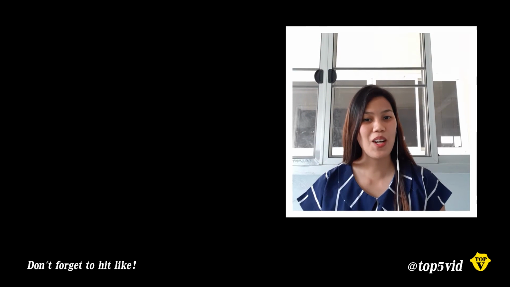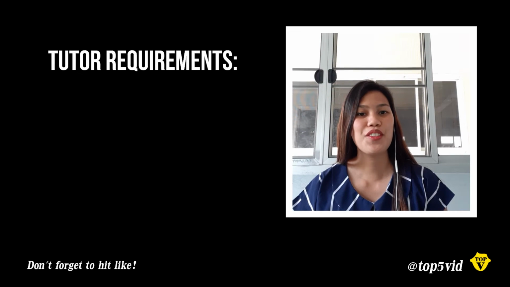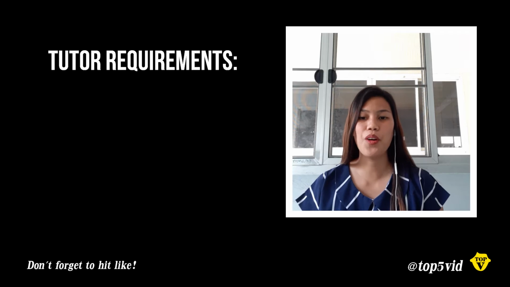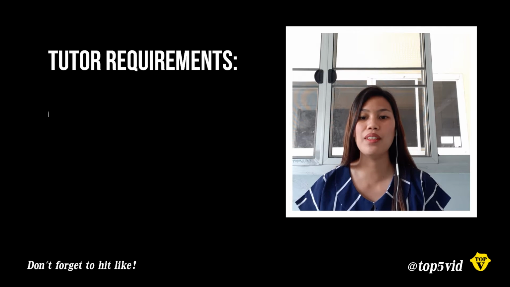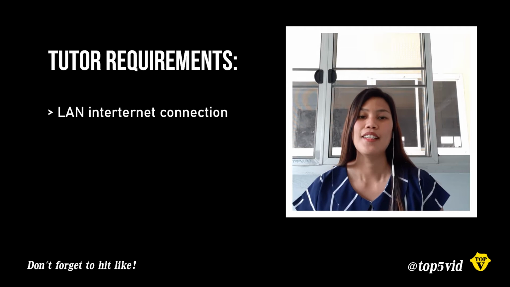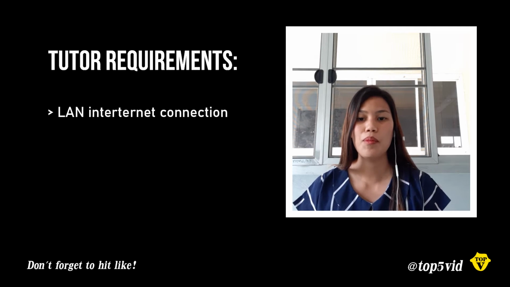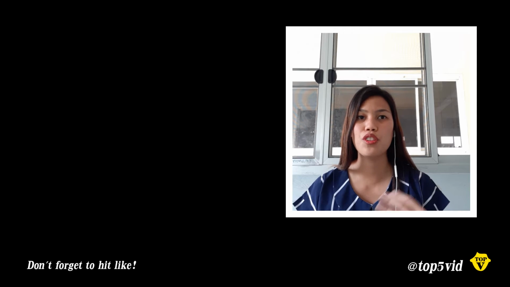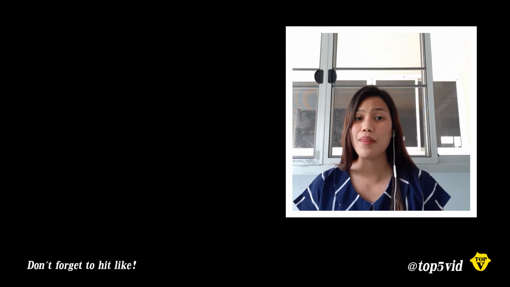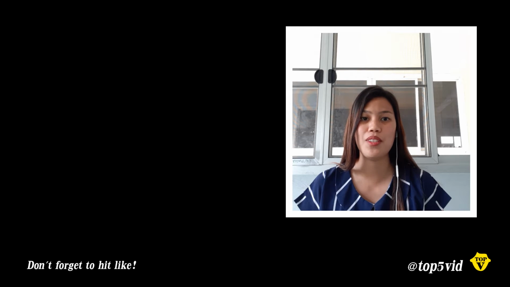Okay, so let's start. As for the tutor requirements, you have to make sure that you have your own LAN internet connection. A stable LAN internet connection is a good way for you to have a stable class. No interruptions, no slow connection. It'll help you to be able to have a successful lesson with a student.